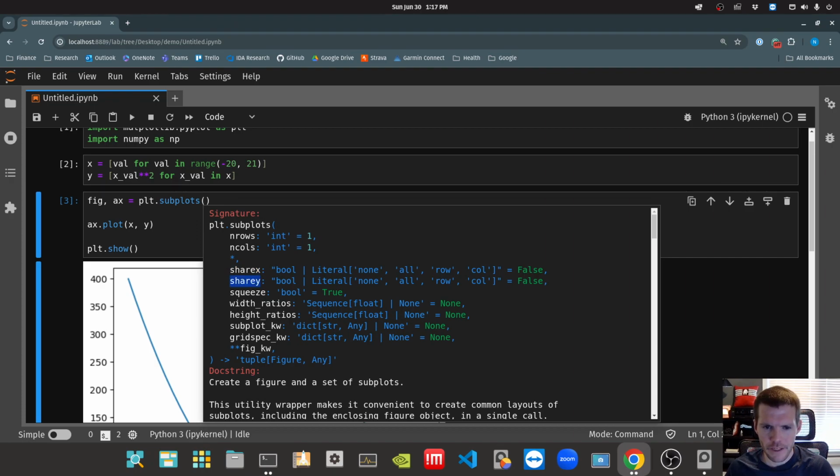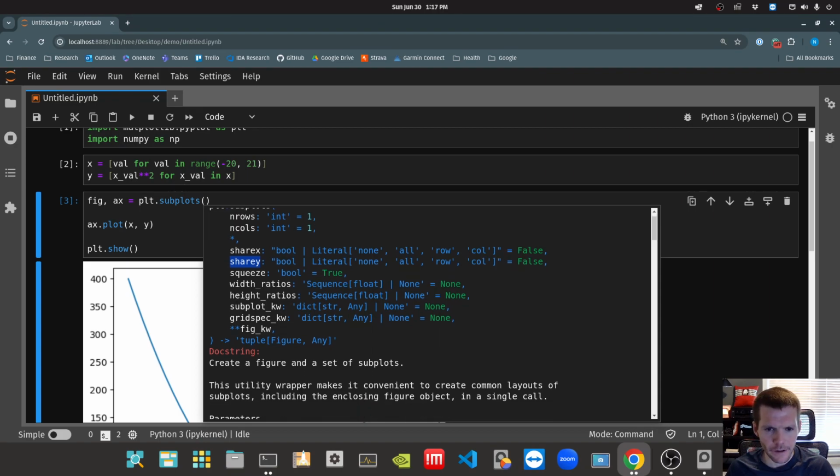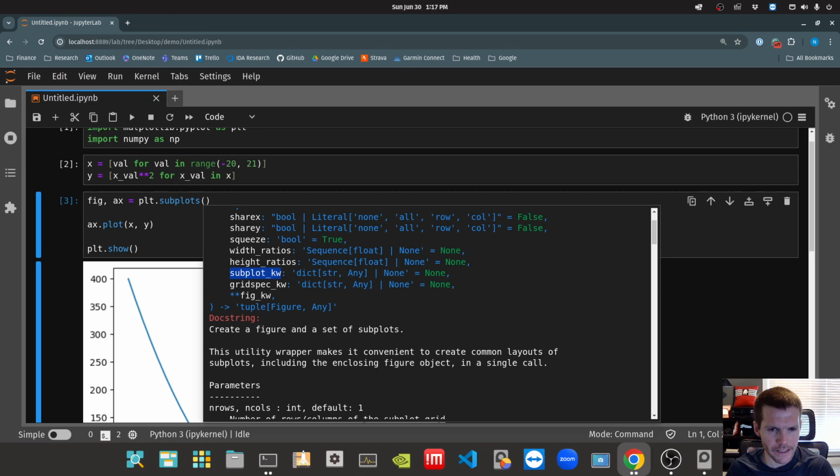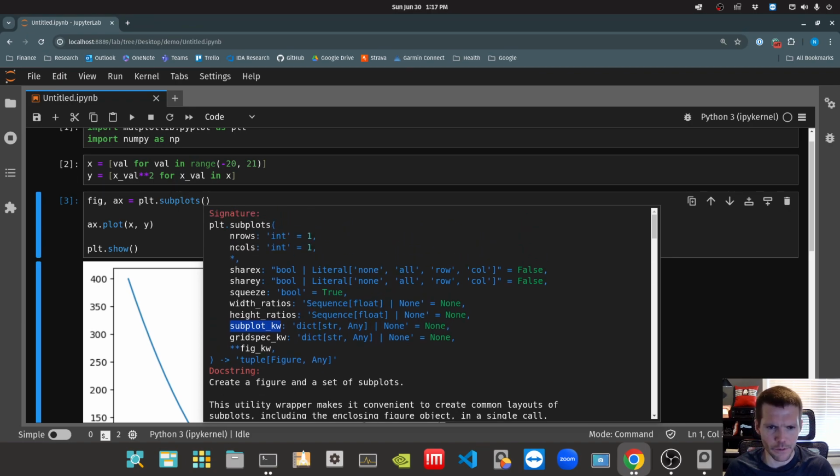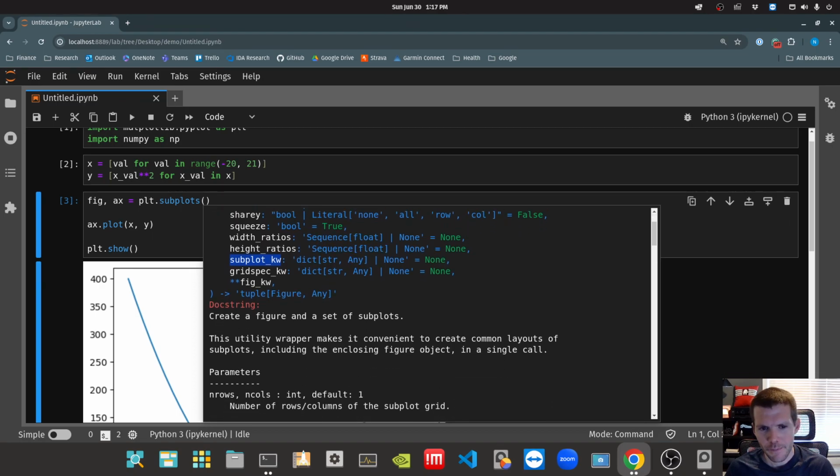And then there are a lot of things like height ratios and width ratios, and these are really talking about cases where you have more than one subplot. So I'm not seeing anything right now that gives me any insight into how I can resize this figure area. But notice right here at the very end, you've got figure keywords.